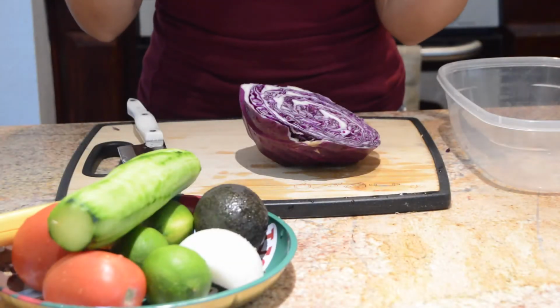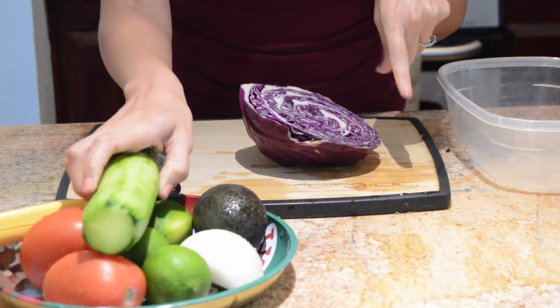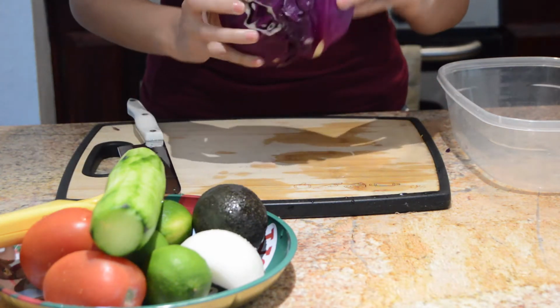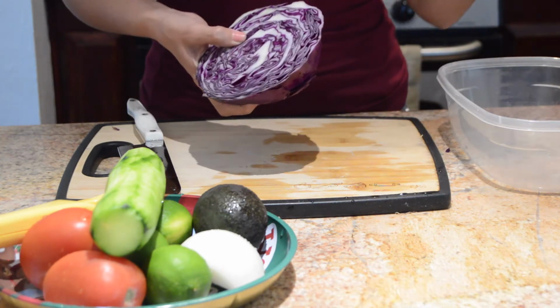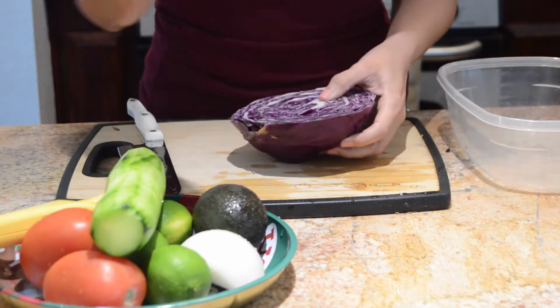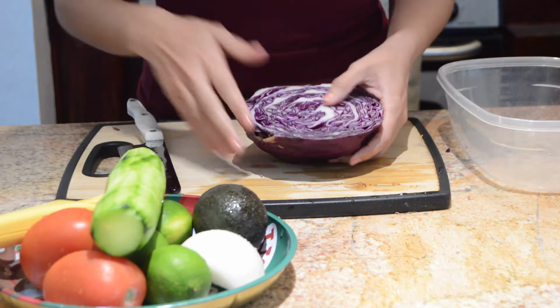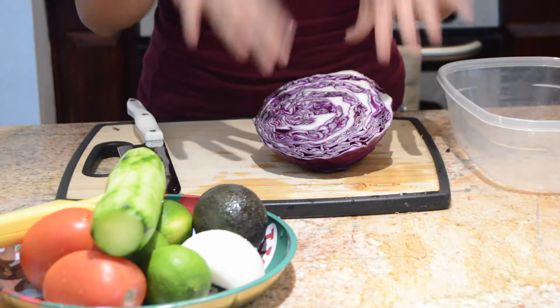Alright guys, so I went ahead and washed my veggies off camera and peeled the cucumber off camera as well. So right here I ended up getting about 13 ounces of the purple cabbage to use for the coleslaw. I got half of the white onion, and of course we're gonna use the whole cucumber. So let's go ahead and start shredding this cabbage.